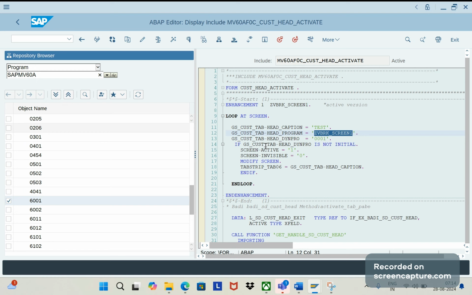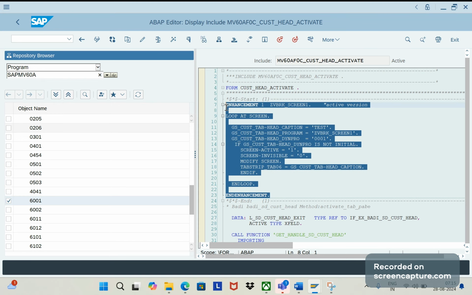And if this is not initial, then we are activating the screen, the field basically as 1. Then invisible is 0. Then modifying the screen, then passing this caption value to this tab strip. Okay, this line should be added in this implicit enhancement.